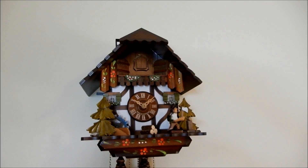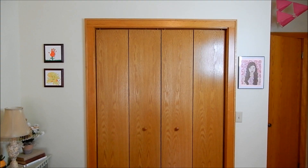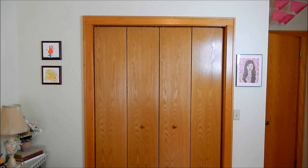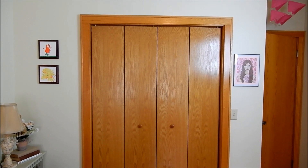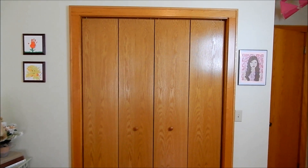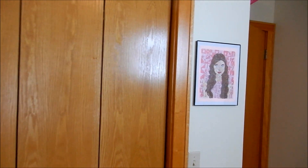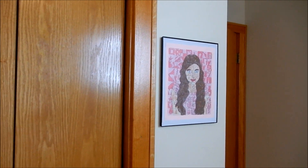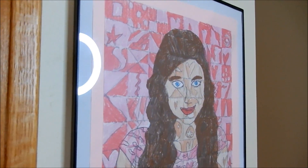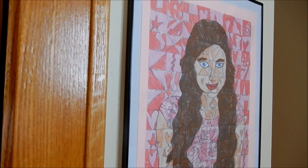Here are some more pictures and artwork my daughter has done over the years — I love displaying her artwork, she's so talented and she loves seeing it too. Over here I have a flower holder with a faux greenery plant from Walmart. Up here is a real functioning cuckoo clock from Germany — I have it turned off right now to avoid background noise. My husband got it for me shortly after we were married. And this is my closet in my craft room — I'm definitely going to show you how I organize it. Beside it on the right is another framed artwork my daughter did, a self-portrait made entirely from different shapes.